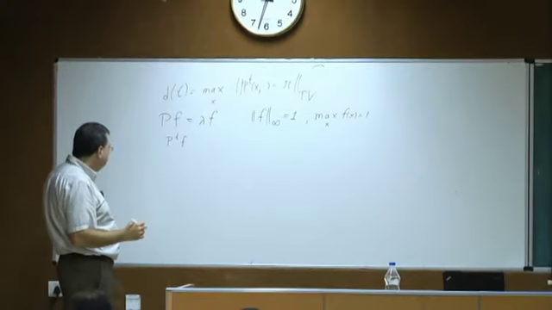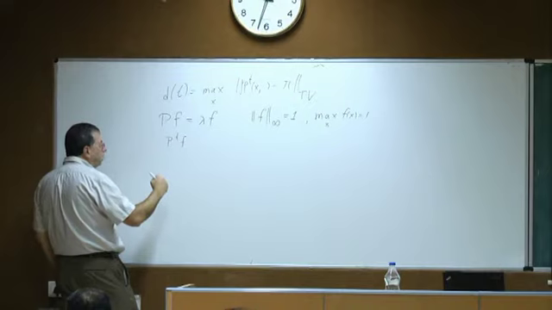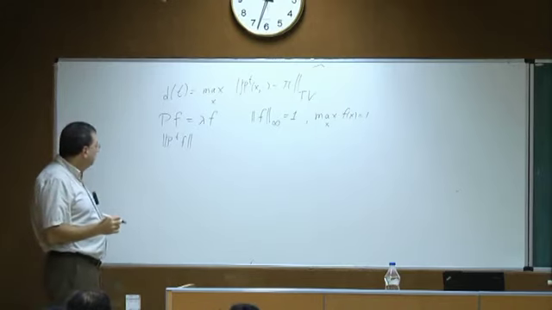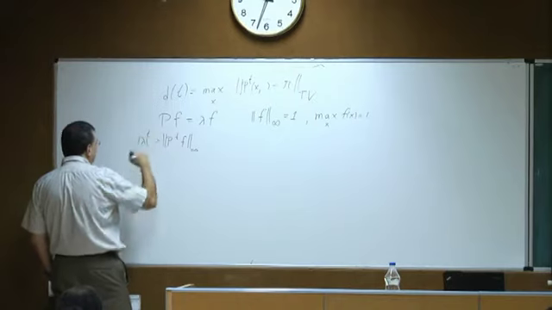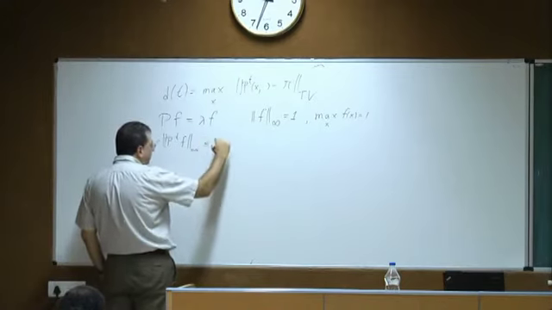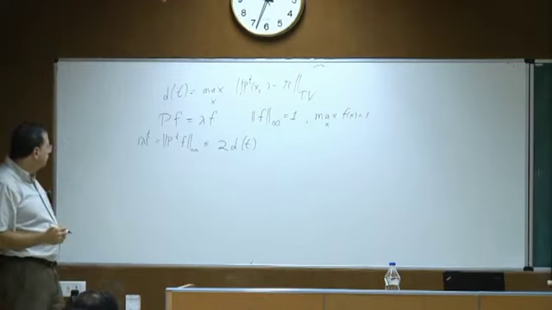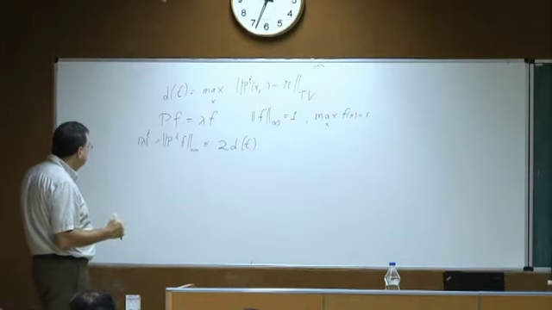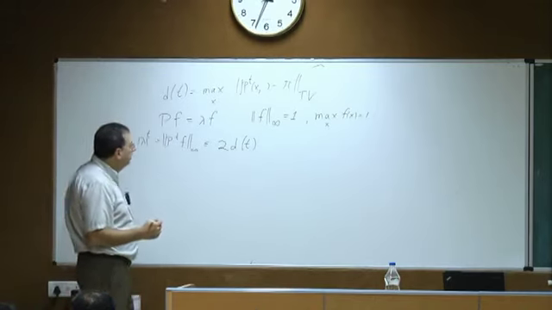Now if you look at P to the t f, I claim that, on the one hand, we can compute its norm because it's an eigenfunction. So this is just going to be the infinity norm. P to the t f is just going to be lambda to the t in absolute value. But on the other hand, this is less than twice d of t, and the reason for that is just the definition of the total variation norm as half the L1 norm.